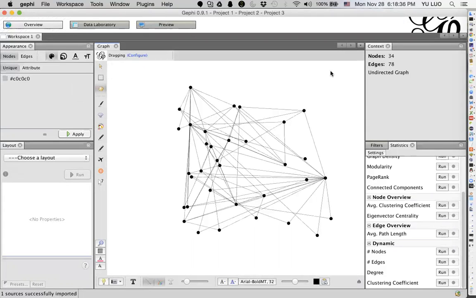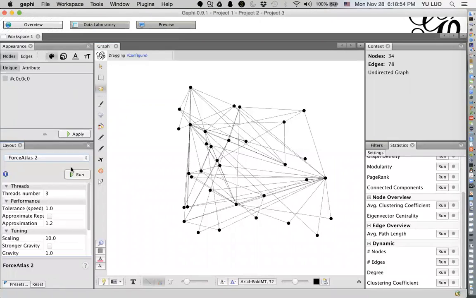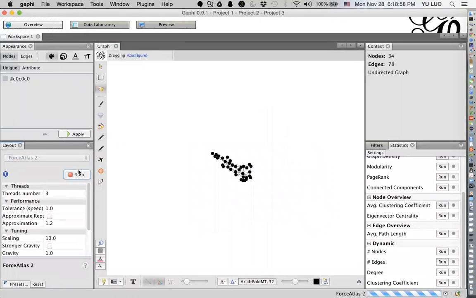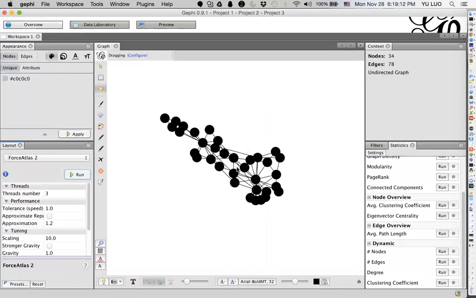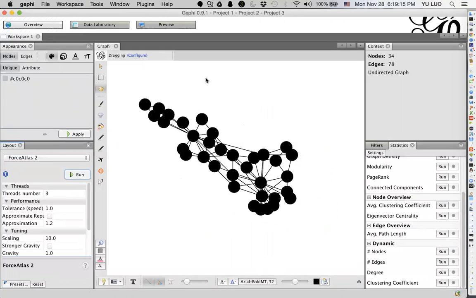So here, this is the raw data. This is the raw graph. What we have, we just load the data into Gephi, and we get this result. It's hard to read the entire network, so you have to do some extra work to manage the data. First of all, you have to use the layout. So choose Force Atlas 2, run it, then stop it. This layout method can help you arrange the nodes to make sure you can read them clearly. It's better than our previous image where the nodes are spread out.